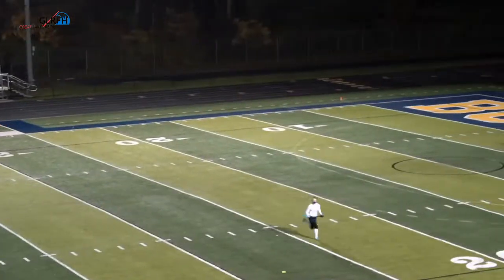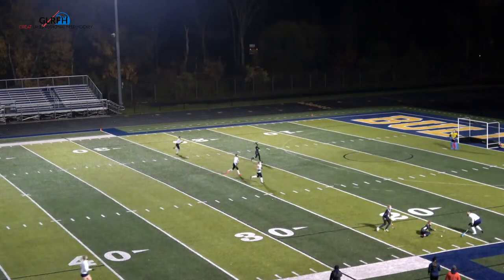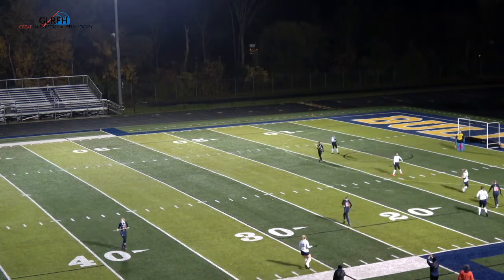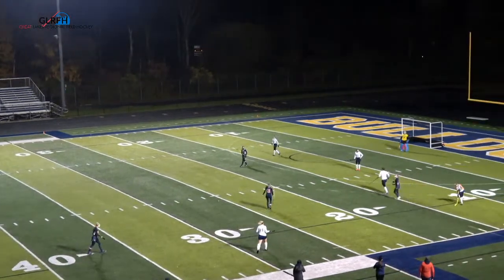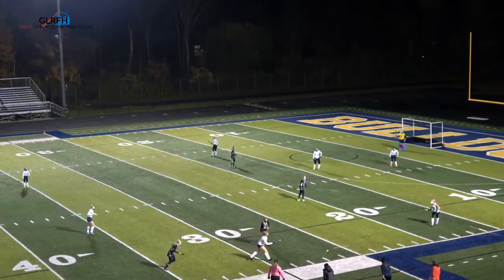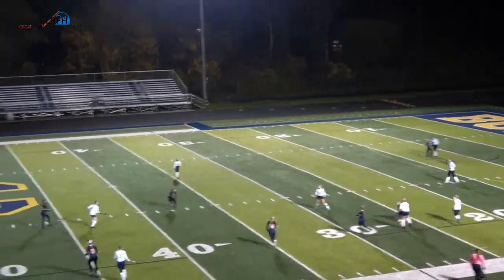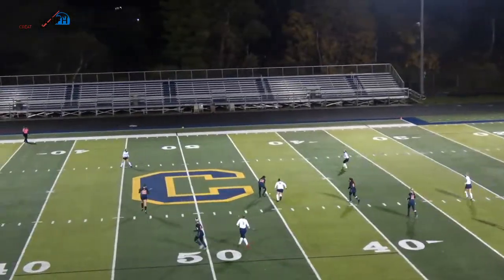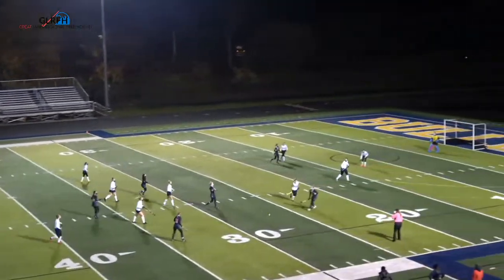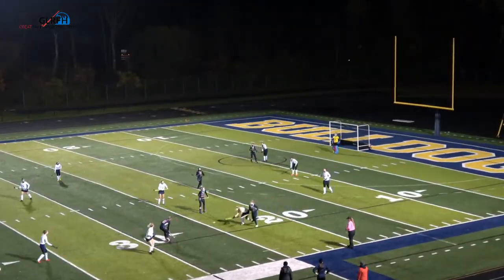So it'll be interesting to see the athleticism of the Scarlet Knights here as they're going into the fourth quarter with a small bench. That can have an impact when you're looking for subs. Yeah. Nice pressure from oh, that was a nice ball up. Beautiful ball. Not able to get that. So you can see a few more white shirts in the circle this time.